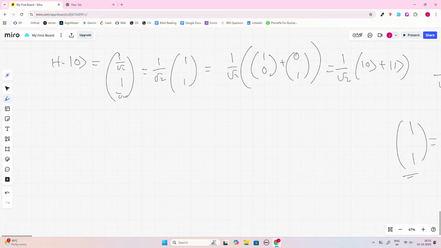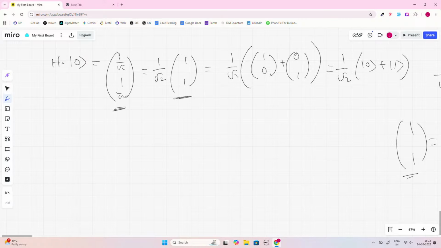So why did it go through all this? Simple. Whenever you are getting an answer, don't think from here itself. Take out a common value outside. After taking a common value outside, it will become a binary state, with only ones and zeros. Right now, it has only 1 and 1 at this step. Do I have any base state for this [1, 1]? No, I do not have a base state for this [1, 1].